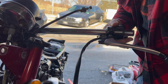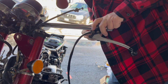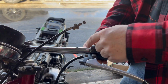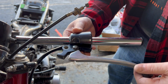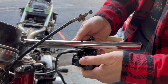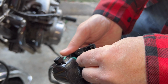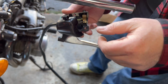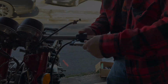And I put new sleeving on everything, and new bullets. So we should be good to go. There is supposed to be a ground pin that goes in here, just like on the other side. The pin is gone out of this one. So we're going to have to figure something out, because before, when I tighten this up, the clutch would move. That's supposed to stop the clutch from moving, but you can see down in here, I'll have to find a screw, or a set screw or something, and cut it off. That way the controls don't rotate. I noticed that the last time I rode it, but it's not that big a deal.